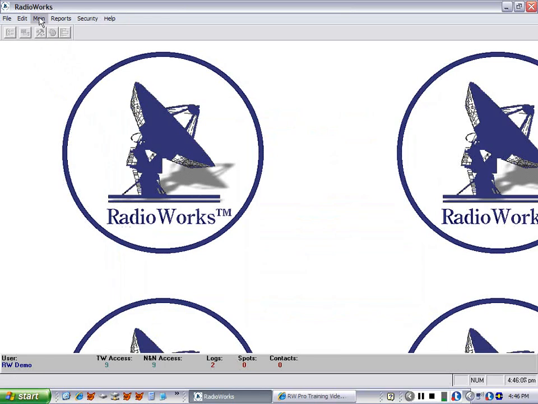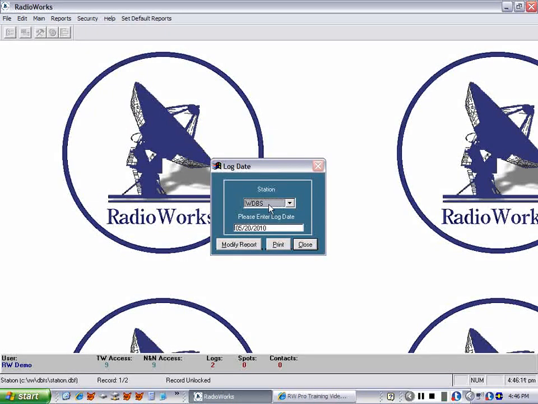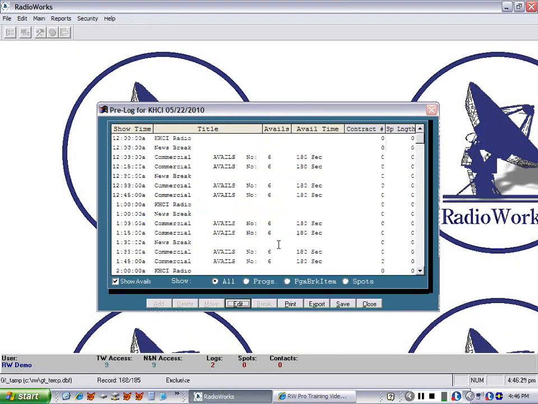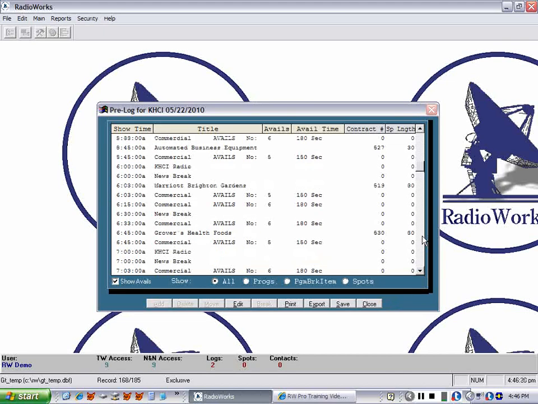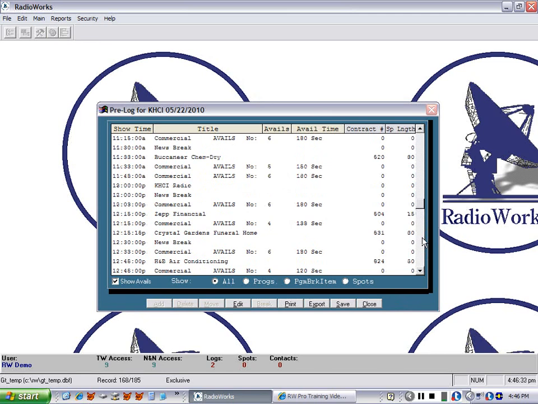Okay, now we're going to close that and see what effect this had on the log. Okay, we're going down here to the log and change it to the correct station, and that is the 22nd. And let's take a look at the 1 o'clock hour. Down we go.